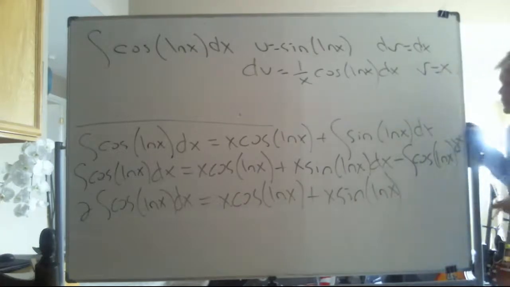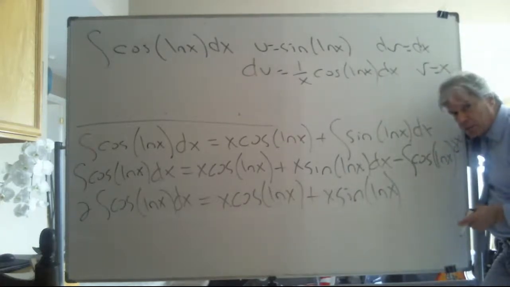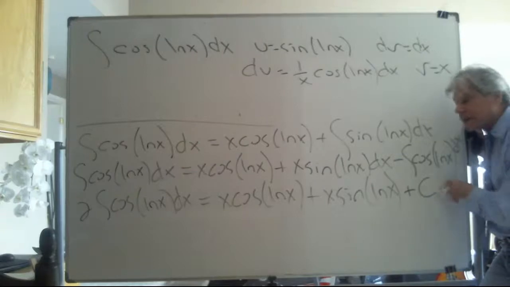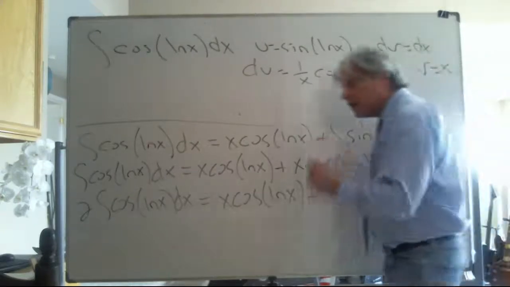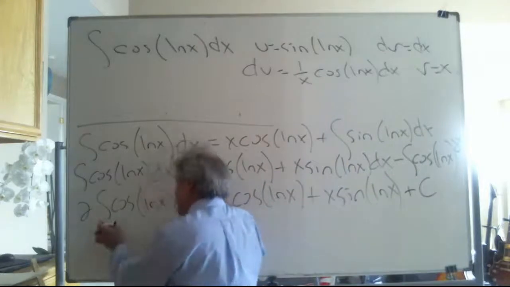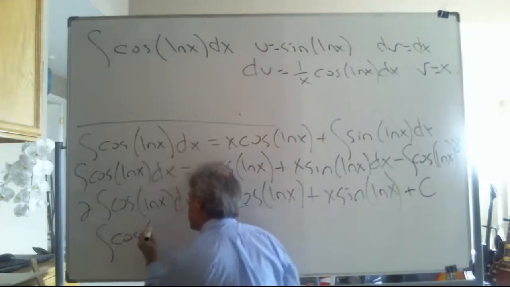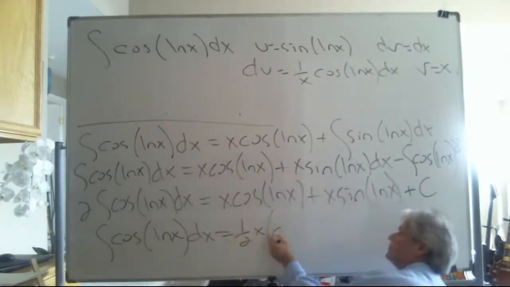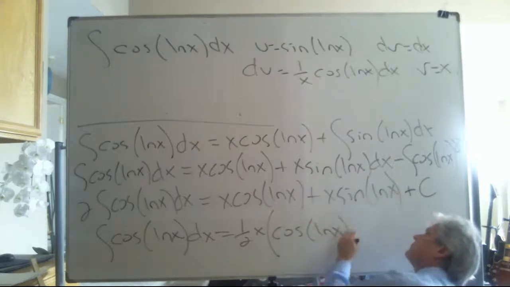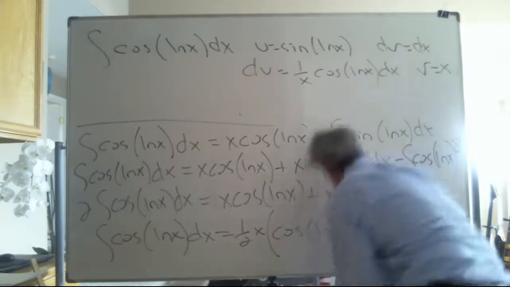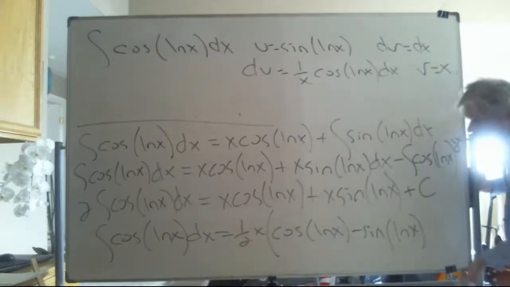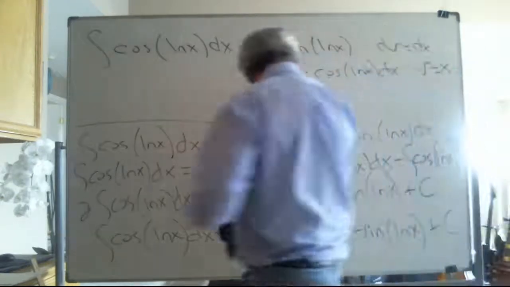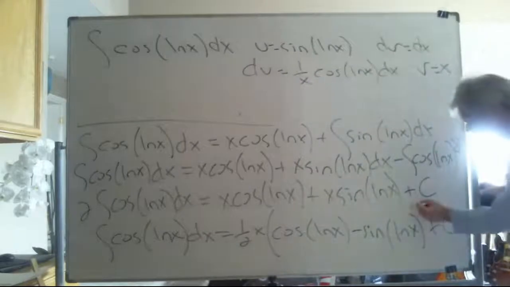Now, technically speaking, I have eliminated all the integrals on the right-hand side of the equal sign. So I better tell the reader that I have an infinite collection of such antiderivatives, and maybe even go so far as to isolate this integral by multiplying both sides by 1/2. A different c, but I'll call 1/2 c just c. Looks nicer.